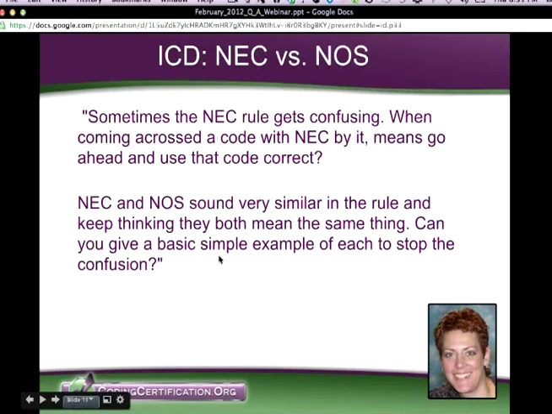Okay, an ICD question. Sometimes the NEC rule gets confusing when coming across a code with NEC by it. Means go ahead and use that code, right? NEC and NOS sound very similar in the rule and keep thinking that they both mean the same thing. Can you give a basic, simple example?